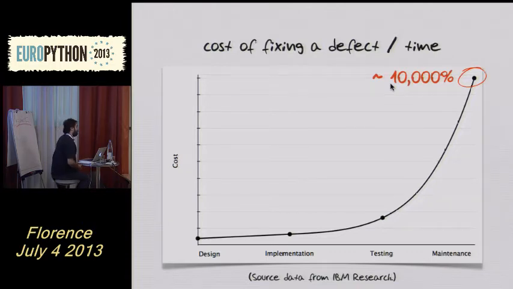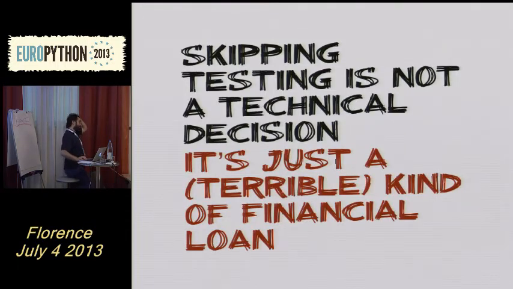And the defects which you didn't find at first will be there anyway. So when you decide to skip testing because you don't have time, you're not making a sound technical or administrative decision, because you will have to spend the time anyway later, but multiplied by 100 or more. So it's just a kind of terrible financial decision. It's a loan you're asking yourself to give back, that time you just saved, 100 times more. It's a kind of loan that could get you arrested if you did this to someone else. You're just lending time to yourself at a terrible rate.